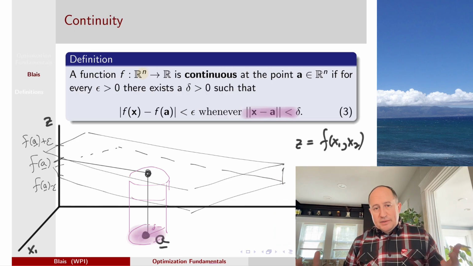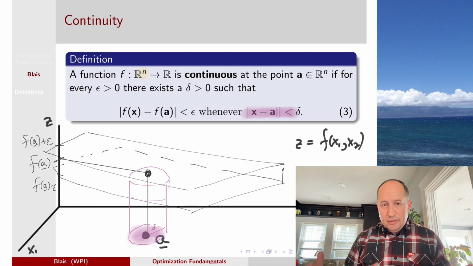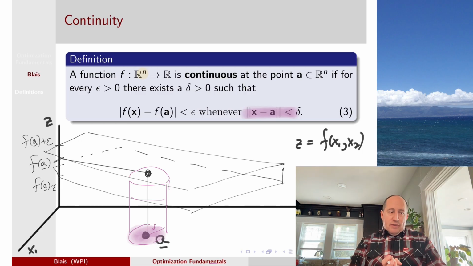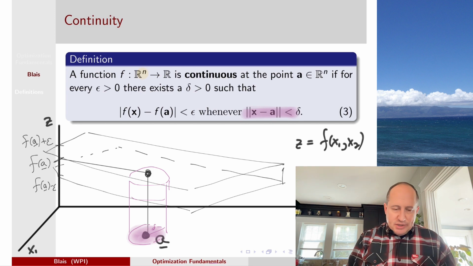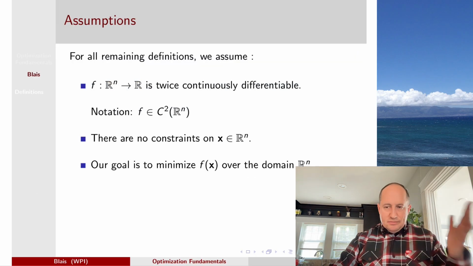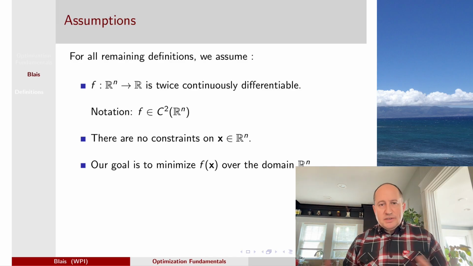When you don't have continuity, discontinuities can be more complicated for a function of more than one variable. But when you think of what you had with a function of one variable, your function is continuous if you don't have jumps, you don't have holes, you don't have vertical asymptotes. It's kind of a well-behavedness of the function. It's a similar kind of thing here. Your function lacks a lot of that weird type of behavior if it's continuous.